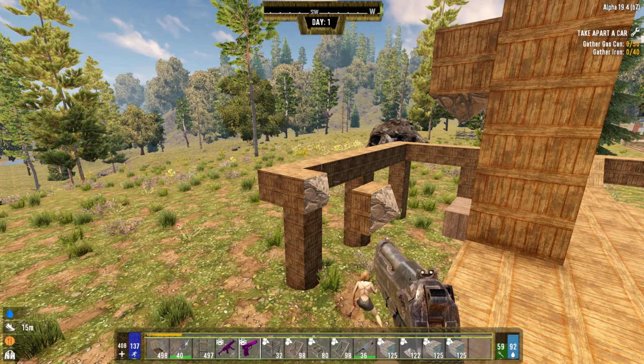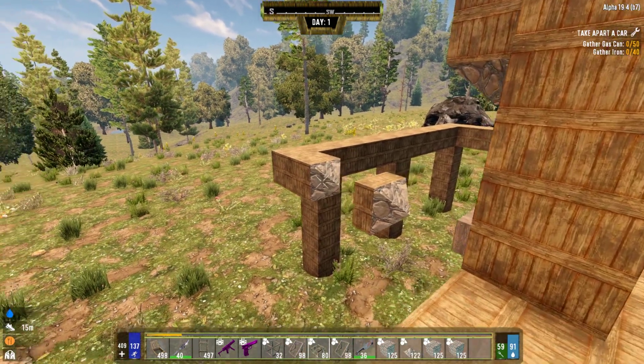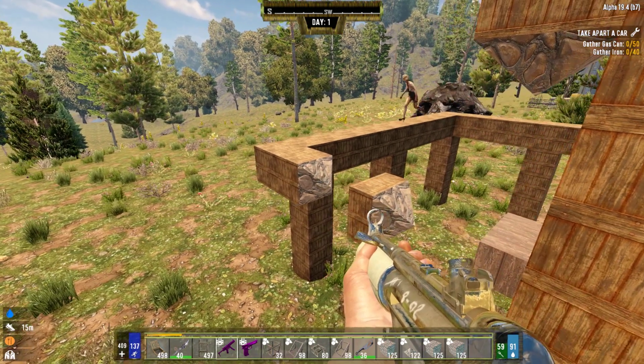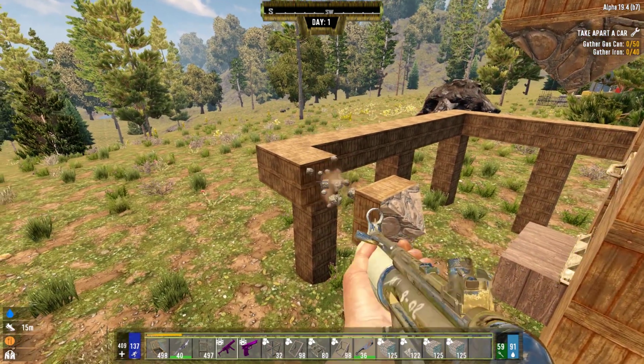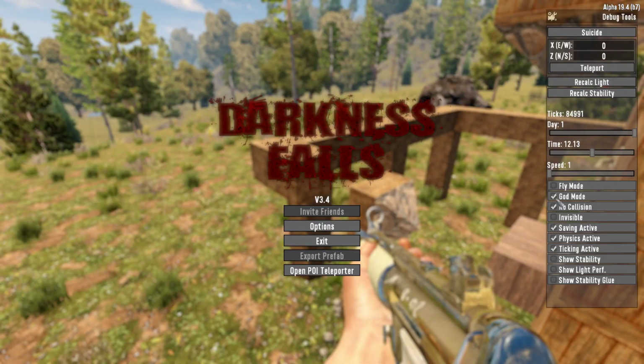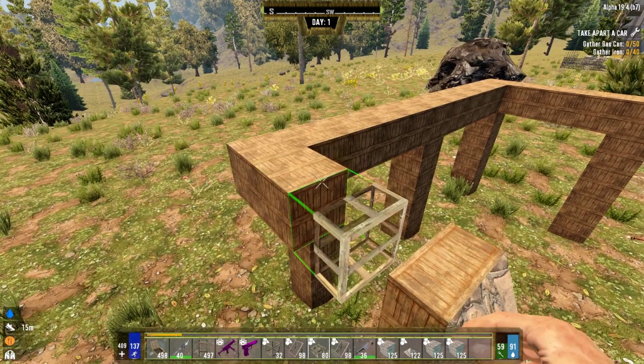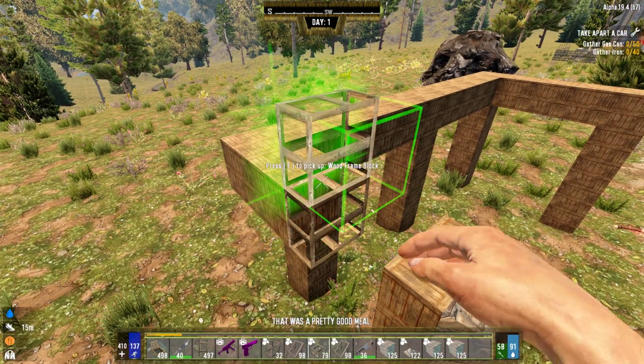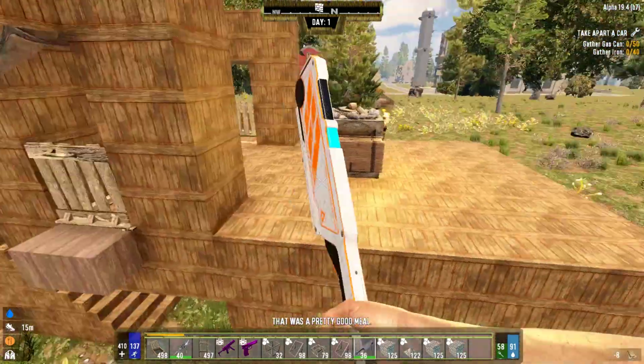Now, if I change this block to one of these, it might not work as well. Let me do it when she falls. And put fly mode on, because as soon as I leave, she's going to start banging on my door. Let me see if I put this here. Will she see that?